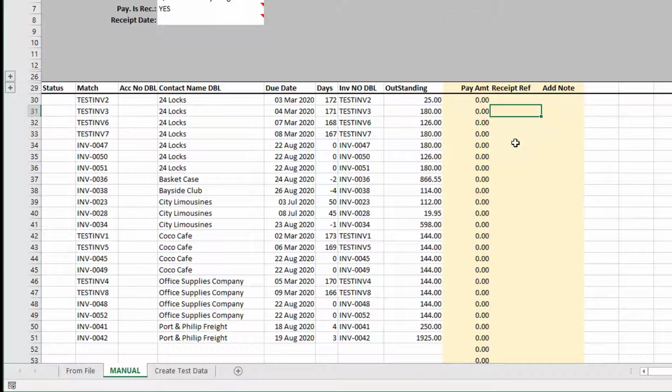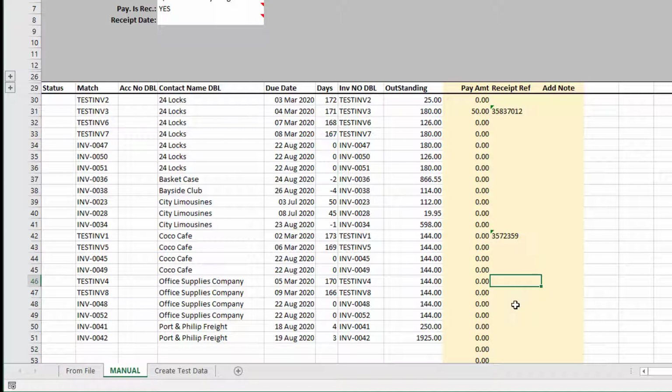Well, this first invoice here, we could say, okay, I'm going to allocate £50 and the reference is this. I'm just going to type a reference in there. So the first one we've part allocated, it's outstanding £180. I've allocated 50 with that reference. This one, I'm going to actually not put a value in here, and what PostTrans will do is it will allocate the full amount to that payment.